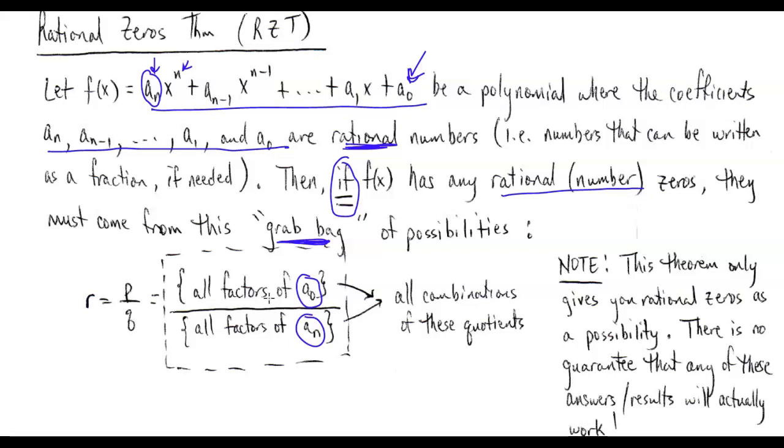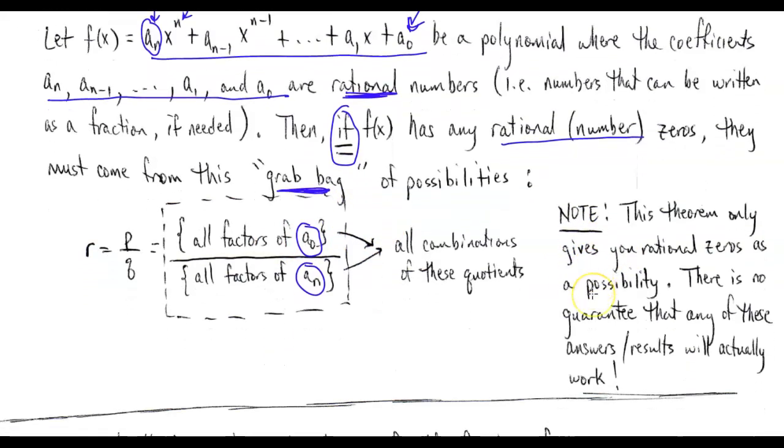And we're going to see how we would actually try them out in an old school kind of way, which is we would use synthetic division. Now, since we have access to technology here to speed up the process, when we do some examples, I'm going to use technology to get you started. And we're only going to use synthetic division when absolutely necessary.